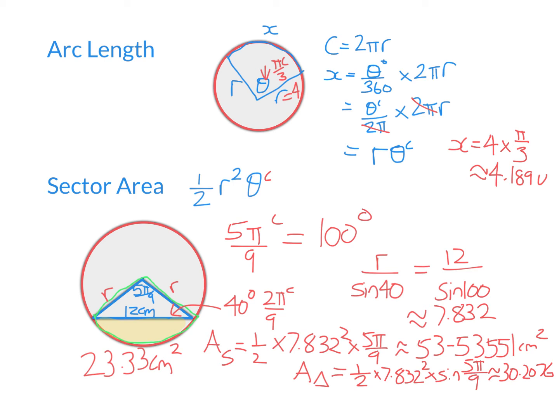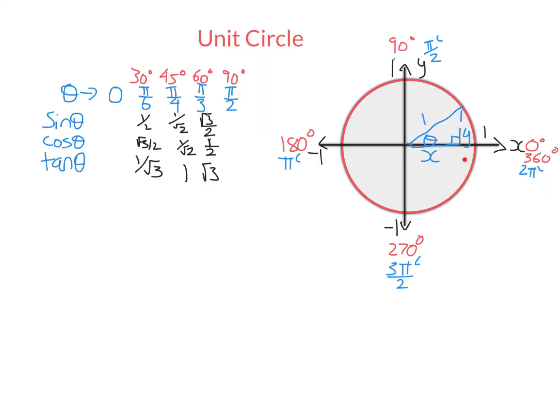All right, let's now move on to the unit circle. So this here is the unit circle. It is a circle of radius 1 in the Cartesian plane. Its center is the origin. So when we refer to angles theta, we're referring to the angle made with the positive x-axis. So I apologize, I know it's difficult because this is different to bearings. With bearings, we went 0, 90, 180, 270, 360. So when we're dealing with the unit circle, we start at the positive x-axis and we go anti-clockwise, 0, 90, 180, 270. So here the red numbers are in degrees and their corresponding measurements in radians are in blue.